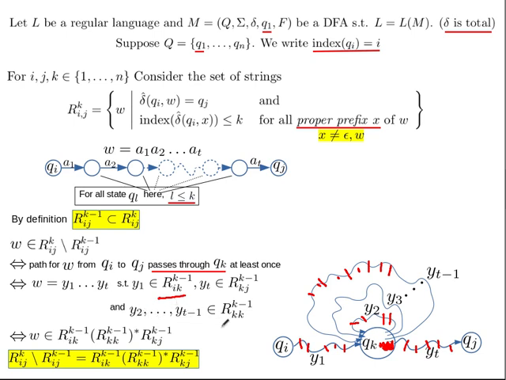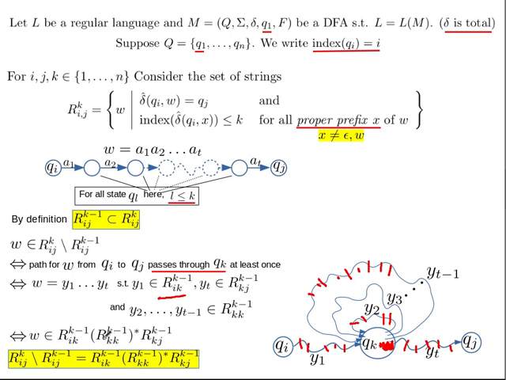So all this, y2 to yt minus 1, that will be Rkk with k minus 1, right? So any string here should be in this set, right? So this is the concatenation of this with Kleene star of this with this thing, right? We have a Kleene star here because what does Kleene star mean? You can have any number of strings from this set and have a concatenation of that, right? So that is what Kleene star means.